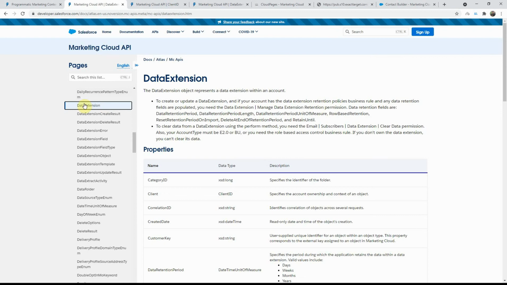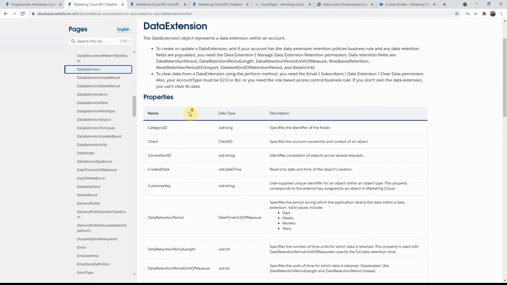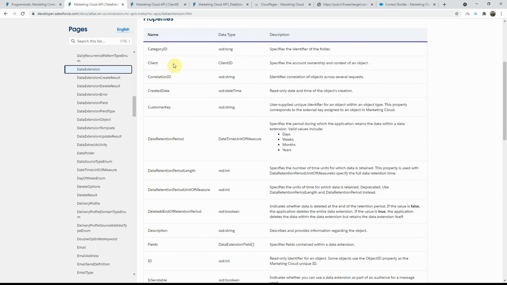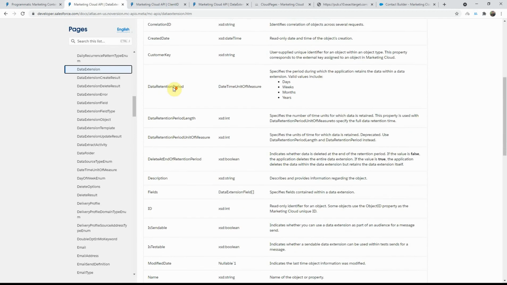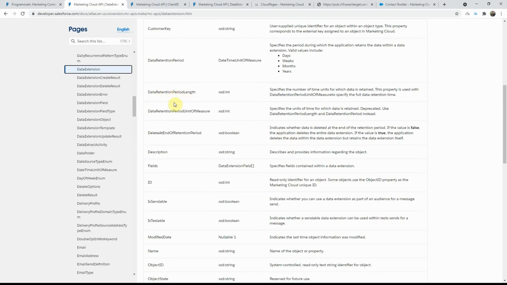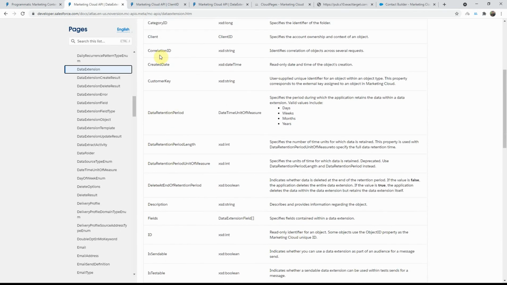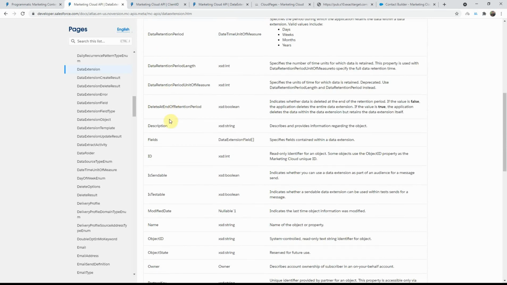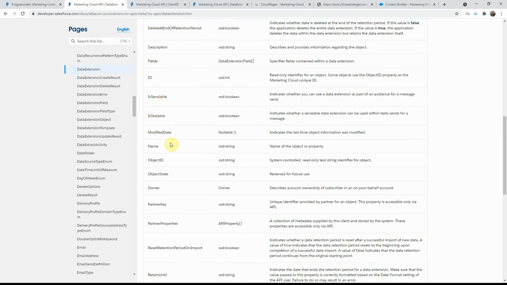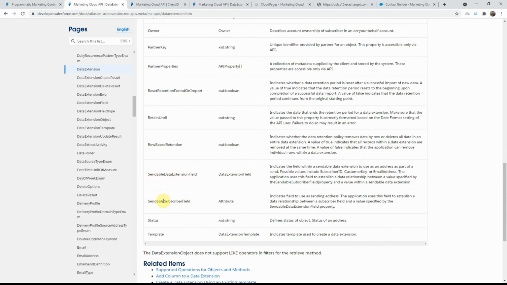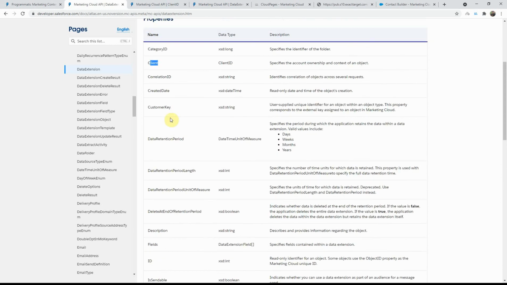Now the object here is data extension, and then you will see a bunch of properties here. These are all the various tags that you saw in that Postman, the SOAP envelope, that you can have. We may not use all of them, but whatever we saw in the root tags under the data extension object, you can find them all here. For instance, there was customer key, the client was there, then there was a data retention period, then there was sendable, the name field was there. There are many of these, like the sendable data extension field, the sendable subscriber field. Whatever properties we want to use, we have to specify in the code.